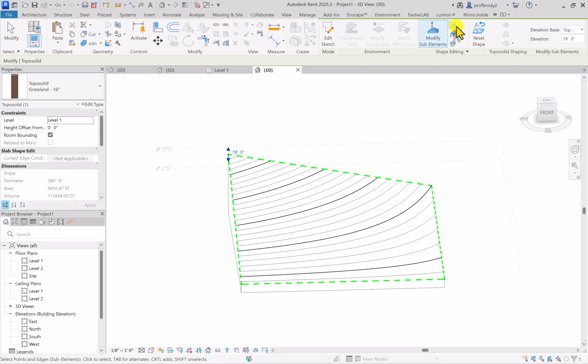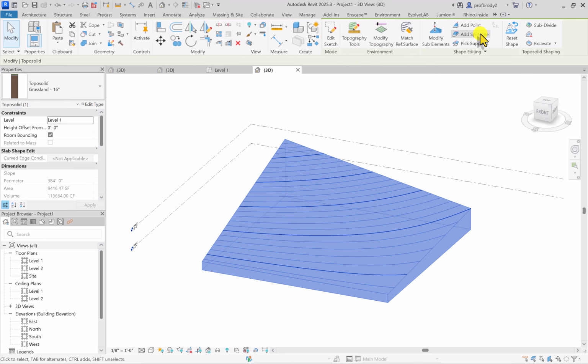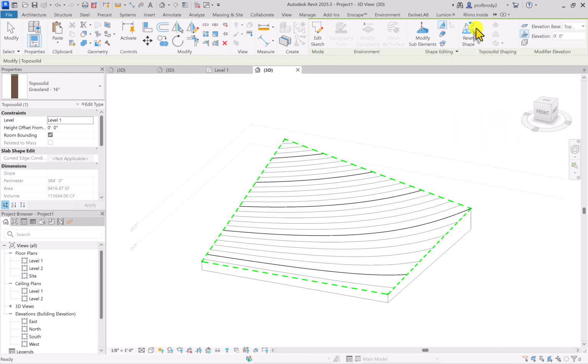A few other things that you can do in addition to modifying points here. Let me just use the modify tool. It ends the editing operation. You can add points in the middle of this object. And this is a little complicated because where are the points measured from? So this one here is at 19 feet. This point is at 0. And Revit gives you a couple of options.